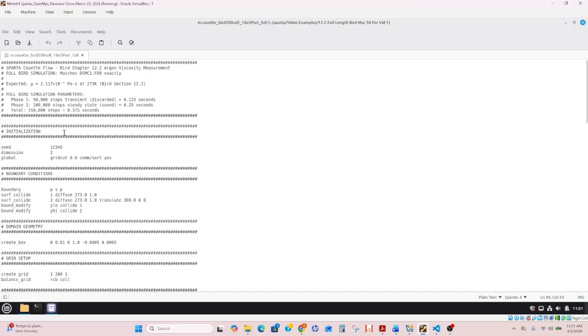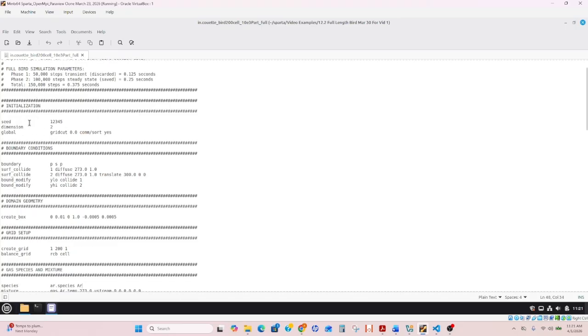So this initialization is where you initialize SPARTA and tell it, hey, I'm getting ready to run a problem. Here's where you determine the dimensions. In SPARTA, you can either do 2 dimensions or 3 dimensions. There is no 1 dimension selection for this. That's why I say it's quasi 1D, and to run it that way, you have to adjust your grid to where it's only 1 grid wide.